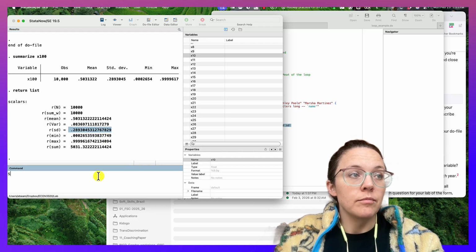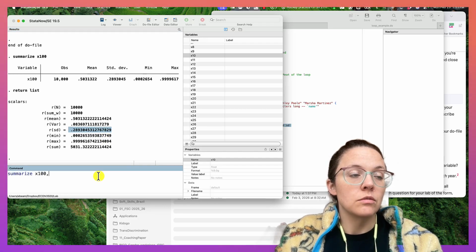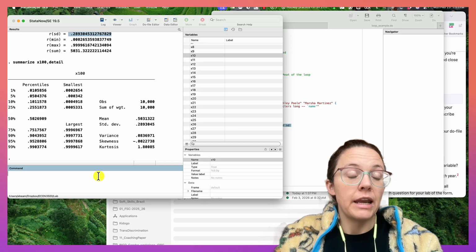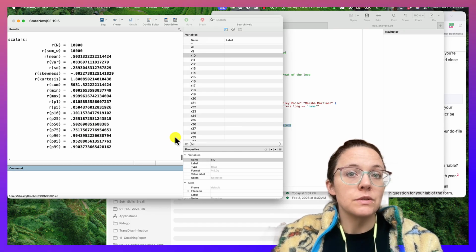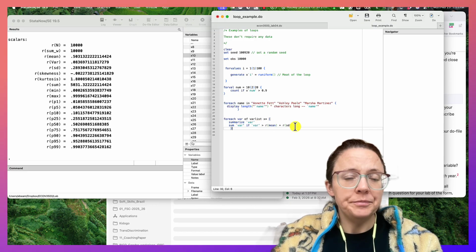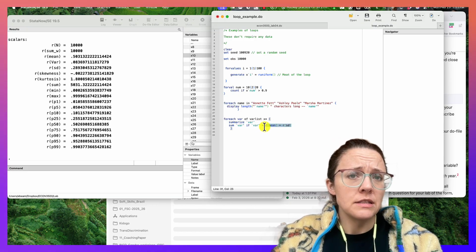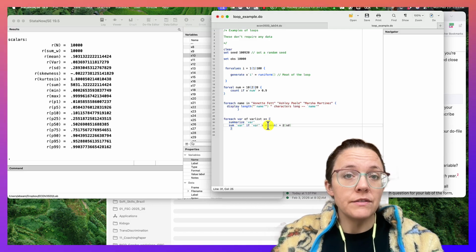If we want more of them, we can do detail. And now we have lots of them. And now we have lots of different scalars we can use. This is handy because then I don't have to hard code this by entering the exact mean. I can just say, summarize it if it's greater than its mean and standard deviation.